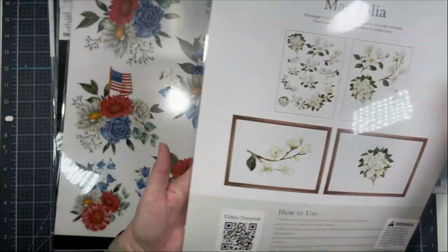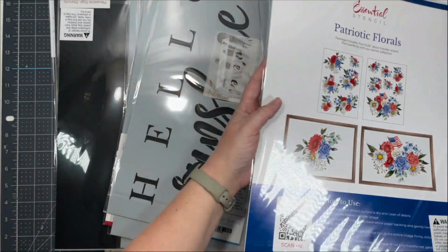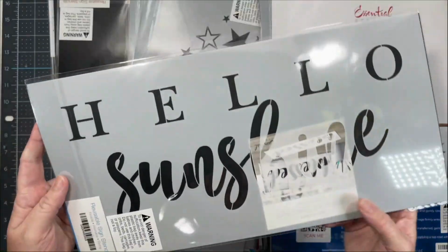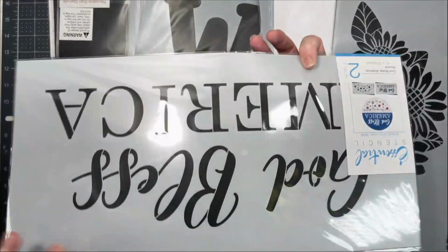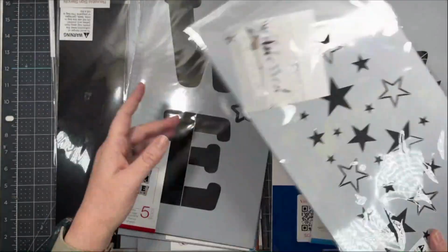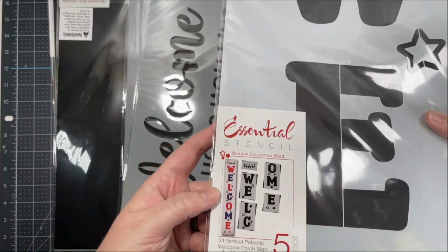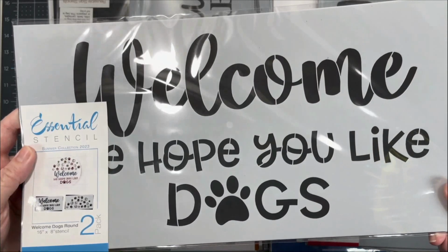Some new rub-on transfers, perfect for those southern farmhouse styled projects. Some patriotic flowers, a hello sunshine. That one I'll tell you about later. God bless America, you guys. You've been here for a while, you know I love patriotic. It's a welcome porch leaner that's patriotic.